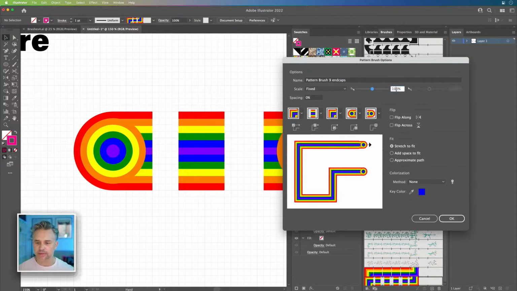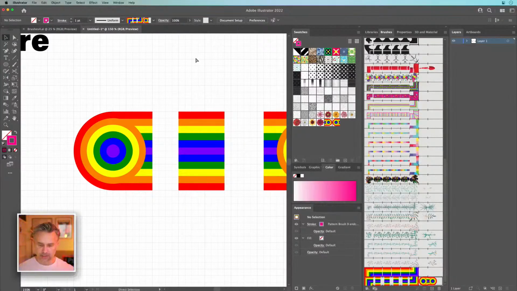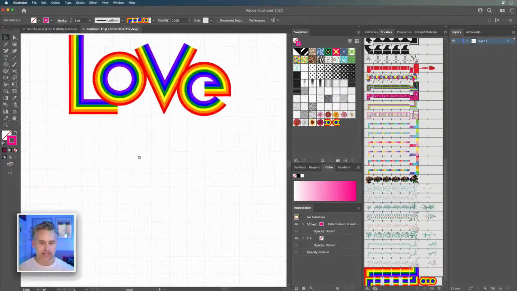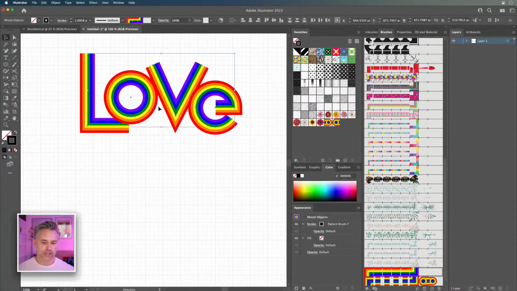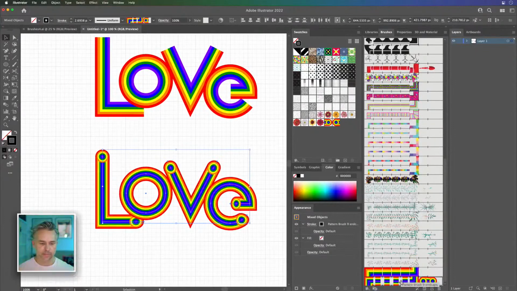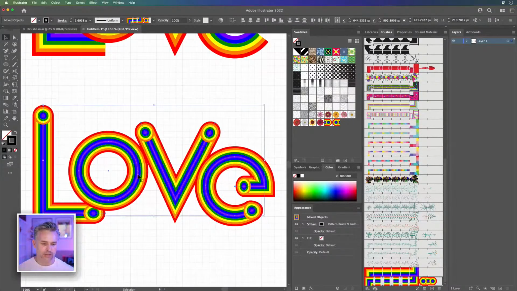And then I'm going to scale it back down 10%. Remember, because we made it really large, we'll scale it down 10%. We have that done. So let's go back to our text. Here we are. We'll make version number 2. There we are. We'll click. Bam. And now you have these circles.